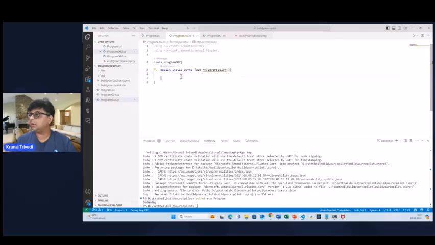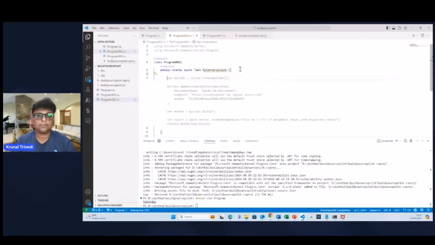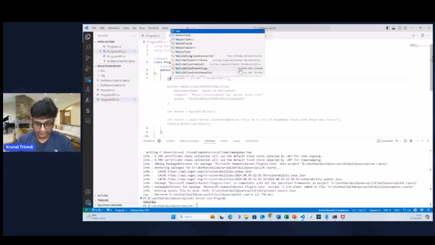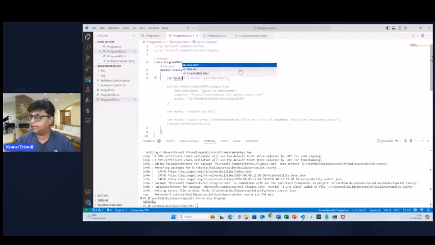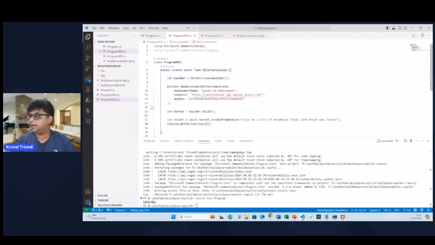So I have this function ready here, and I say var builder is equal to kernel.create builder. Again, the rest of the thing is the same, so I just remove it. But now I have to register my plugin, which plugin I want to use.